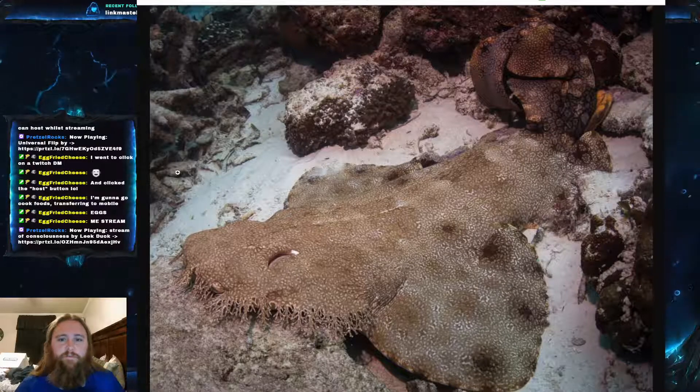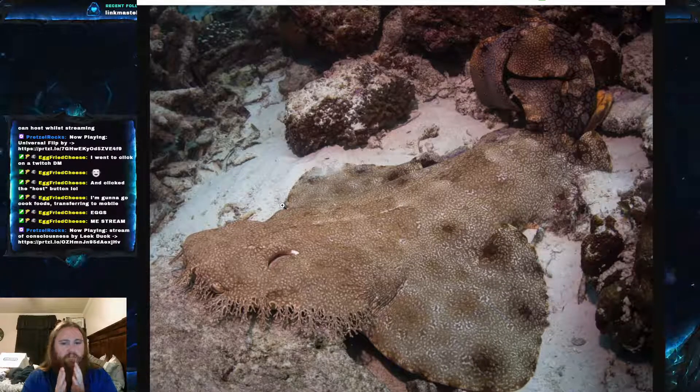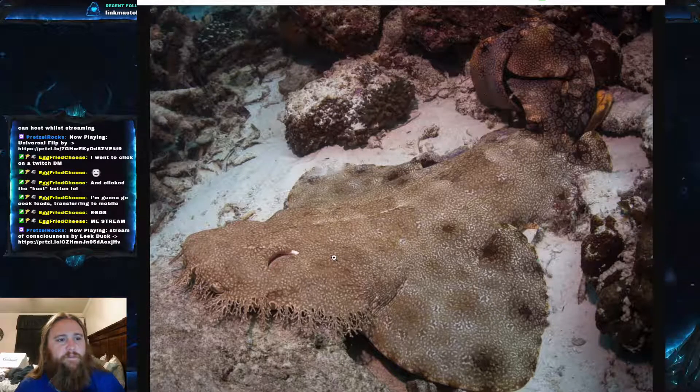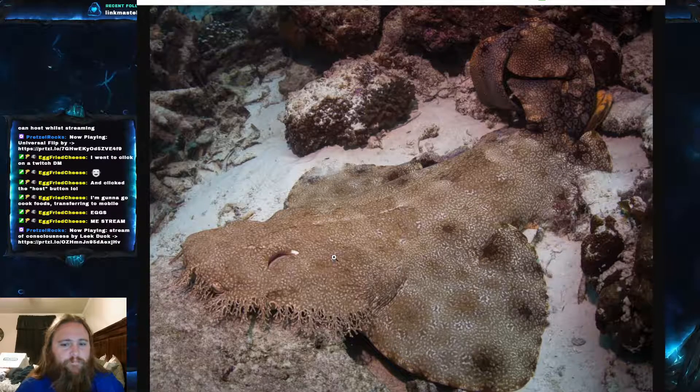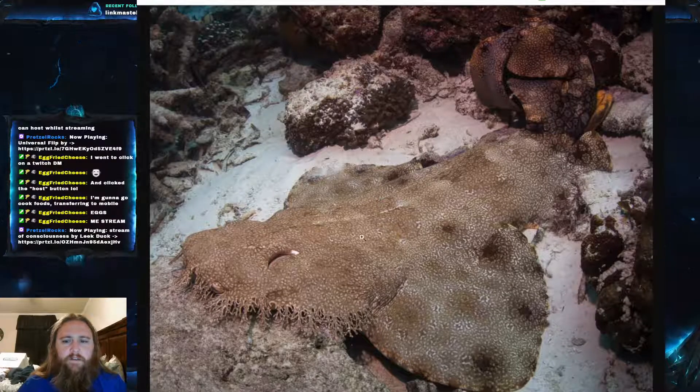They are most often encountered in reef channels — those little valleys in the reef where a lot of sand gathers, worn away over time. That's where these sharks seem to be encountered the most, and they appear to be very dependent on living on coral reefs, like the Great Barrier Reef.